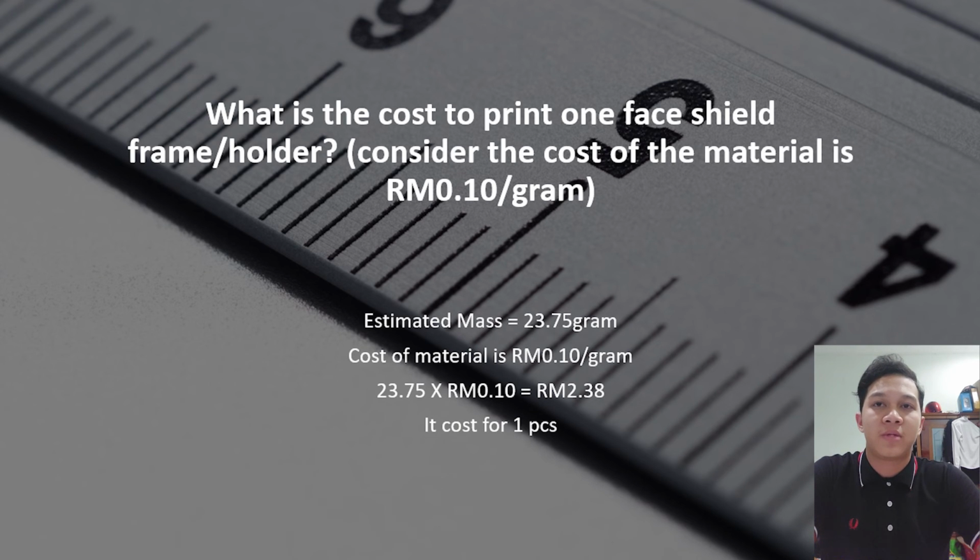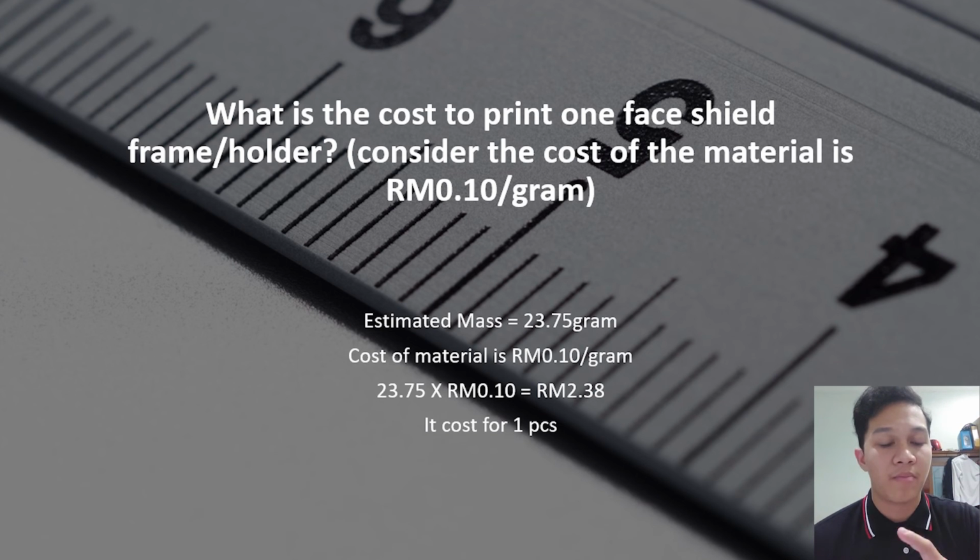I want to tell about the cost to print one face shield frame or holder. The estimated mass of the material is 23.75 grams, and the cost of the material is only RM 10 cents per gram. To get the price of one piece of face shield, it is 23.75 grams multiplied by 10 cents. So the price of one piece of the face shield is RM 2 ringgit and 38 cents.